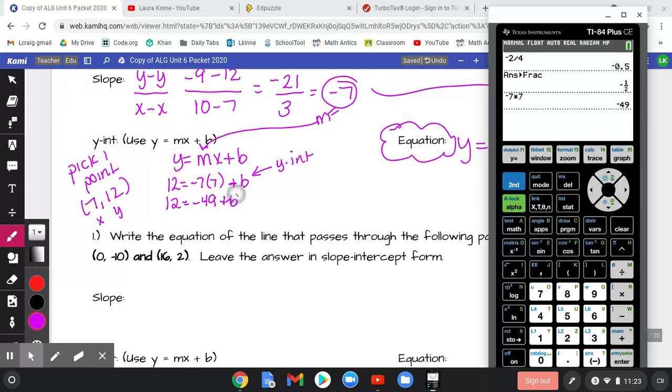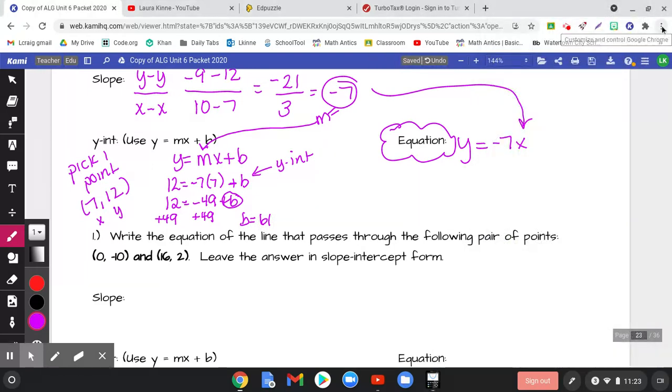All right, now we're trying to get b by itself. The only thing with b is a -49, so we're going to add it to both sides. And again, if you're not good with that, just do 12 plus 49. There's no reason to get this wrong. So b equals 61. That's where it's hitting the y-axis. That would have been really tough to see on a graph. So you can see how the algebraic method can be a little more realistic.